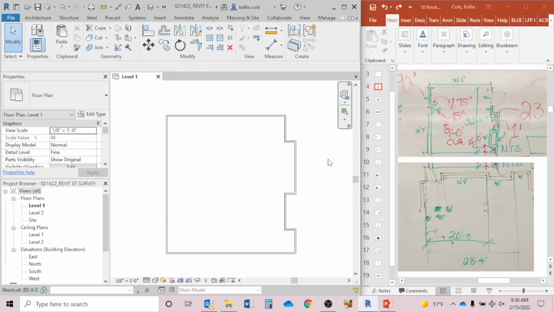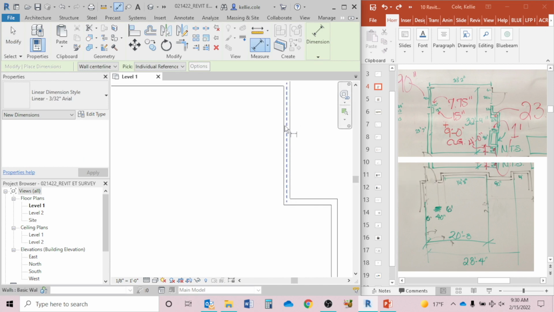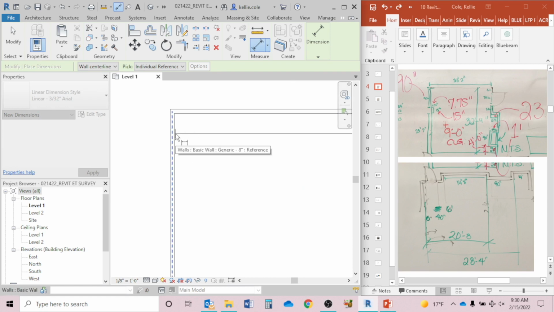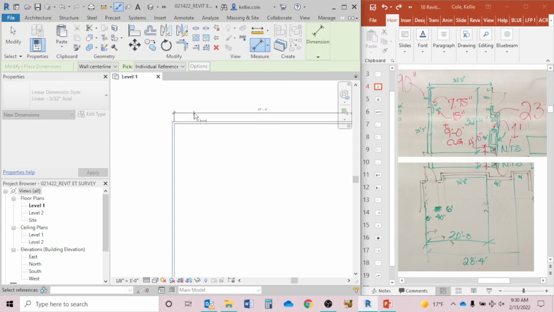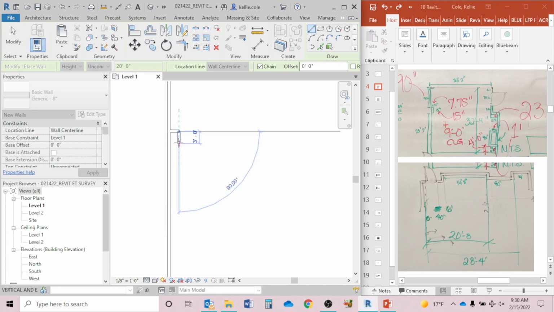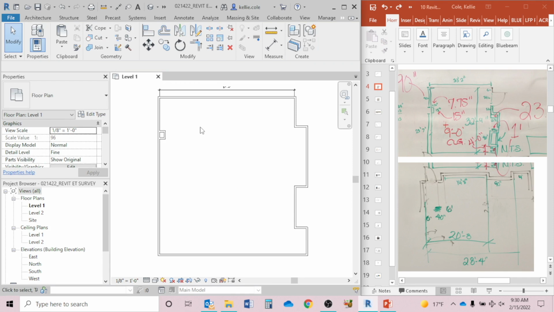So DI for dimension. I'm going to select the interior face of my wall. To do that, hover over the wall and tap Tab a couple times until you get that inside face. And tap Tab again. You know, I forgot about the column in this wall. Looks like a pilaster, the column meeting the wall. Let's draw that before I forget. WA. I know it's small. Okay.